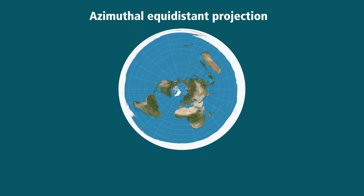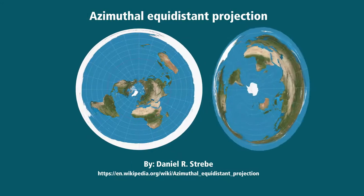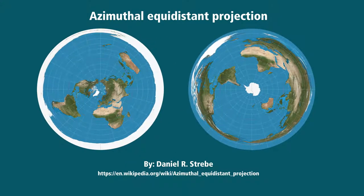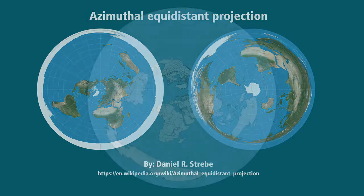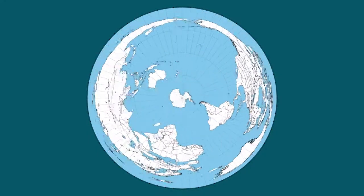The map they're using is an azimuthal equidistant projection centered on the north pole. In their laziness they've just picked a map from Wikipedia but failed to link to the pages with the explanation or credit the author. If you look up the Wikipedia article you will find there is another azimuthal equidistant projection centered on the south pole. In these maps all points in the world are at proportionally correct distances from the center point. For ham radio enthusiasts these can be useful if you have a map centered on your location.